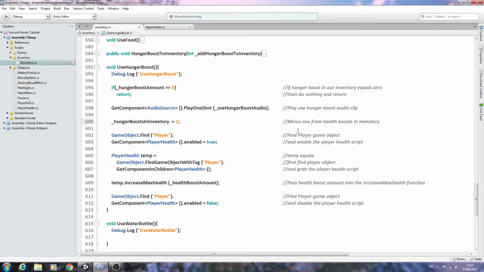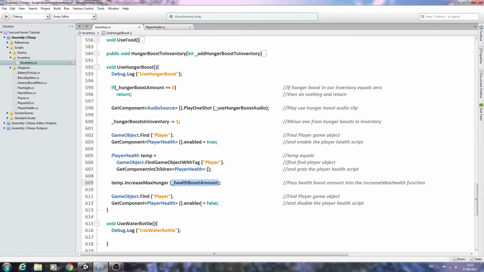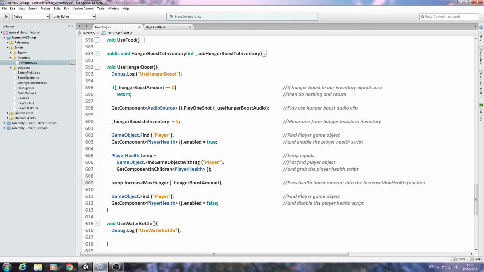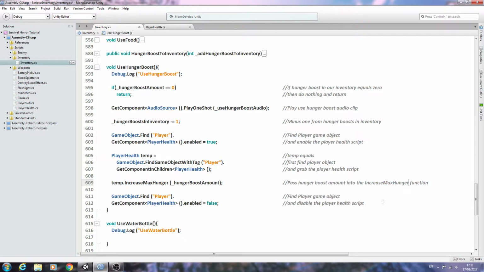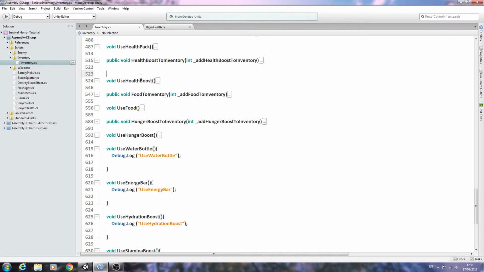Hunger boost in inventory. And all this can be the same. Increase max hunger. Hunger boost amount. Let's just copy and paste that into there. So that is all done now for the hunger, and we have two more functions left to go.